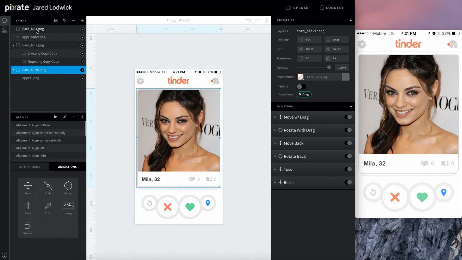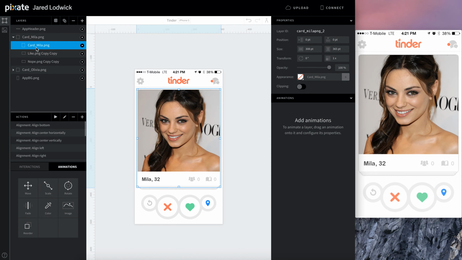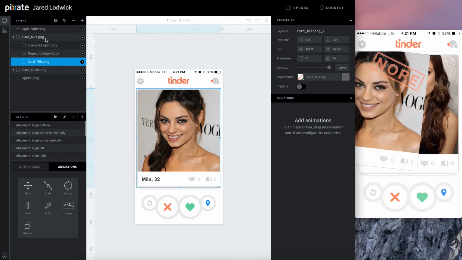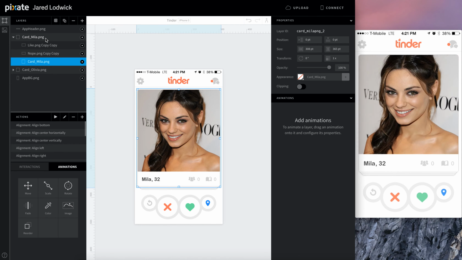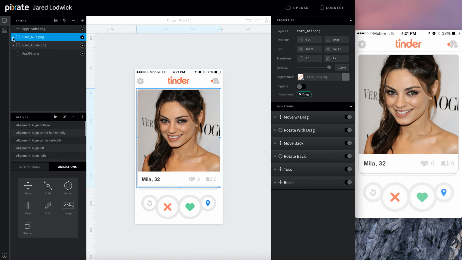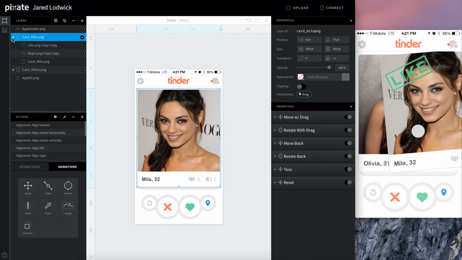Well, if I add a new layer, a new asset, it will just replace that original picture that I had of Olivia with Mila, and it works the exact same. So that just saves me like 15 minutes. So just drag that Mila, put it in here, and then put the PNG, the asset, beneath the layer, and it will replace it.